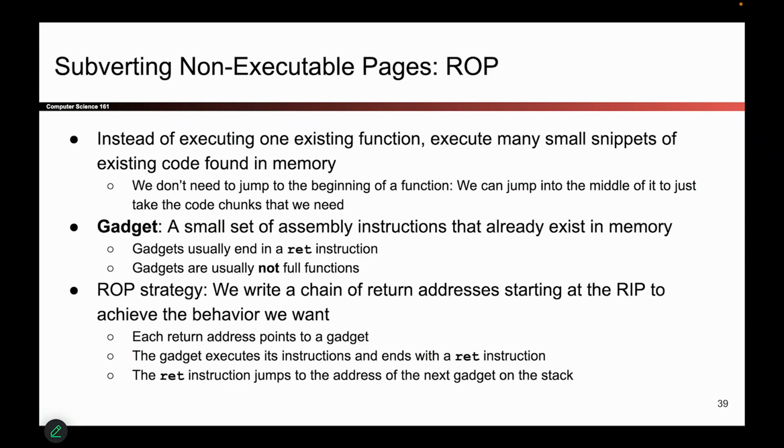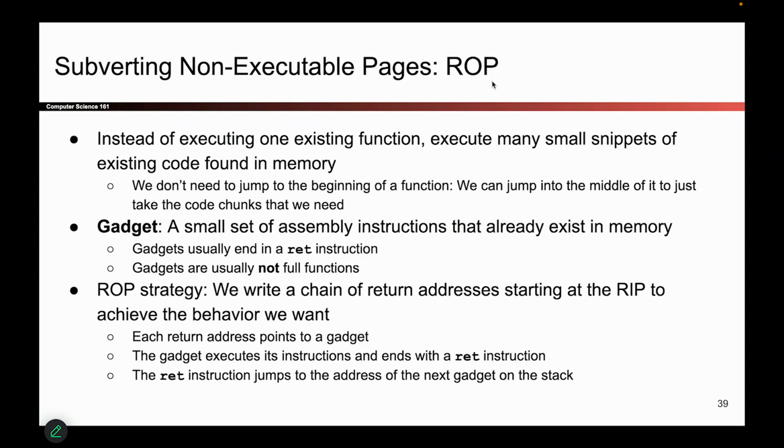But sometimes the shellcode you want to execute is not any of the C library functions. There are some C library functions that can be dangerous, like system or execv, but maybe the code that you want to execute is not any of those. So what if you want to execute some code, but it's not any of those C library functions? Well, then you can use something called return-oriented programming, or ROP.